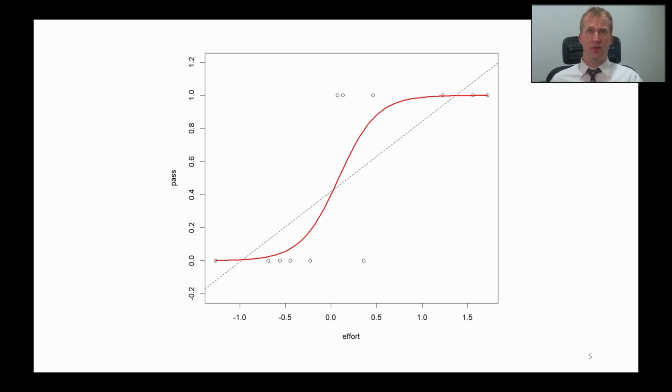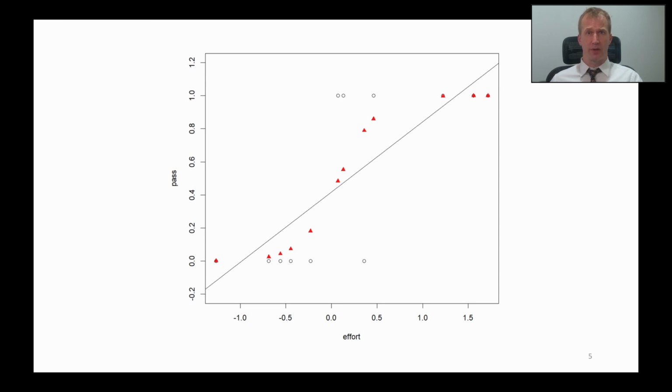However, this comes at the cost of having a best fit line that is not a straight line, but a curve. Here we see some red triangles that correspond to the predicted probabilities of a pass as calculated by logistic regression. With OLS and its line of best fit, which is straight, every time the explanatory variable effort increases by 1 unit, there is the same expected change in the outcome.